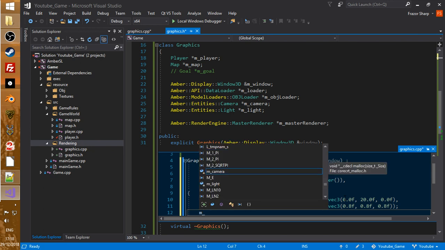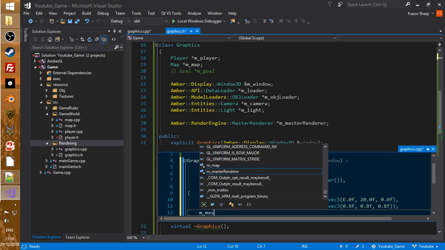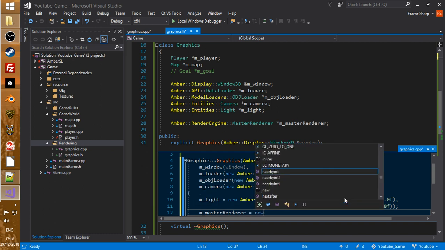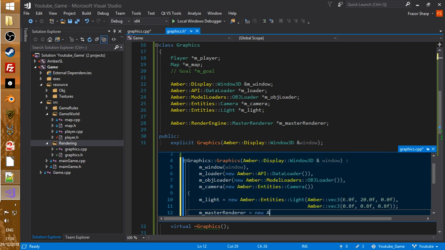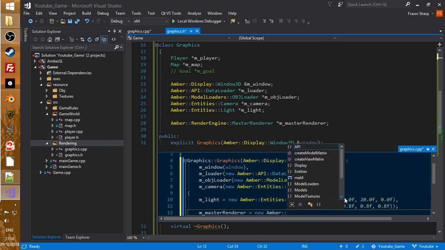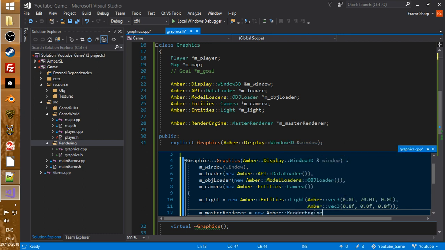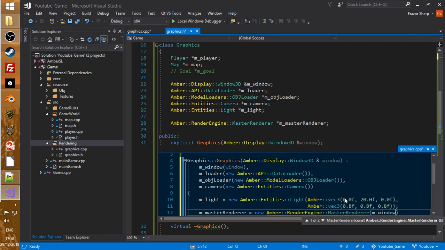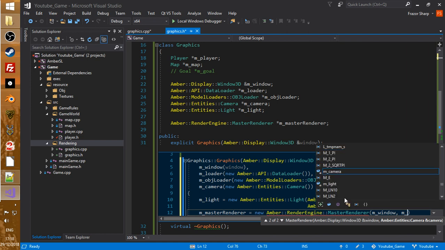And of course, the master renderer gets done last. And that equals a new render engine, colon, master renderer. And all that needs is m_window, comma, m_camera.